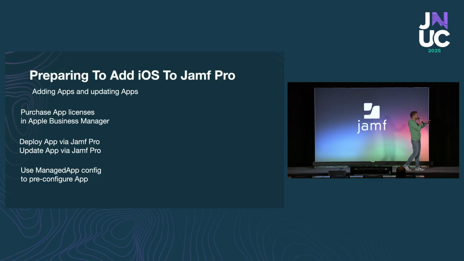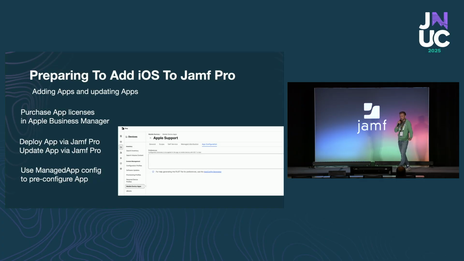We got some apps that use managed app config. For example, self-service does it or Outlook does it, and it gives us the option to pre-configure, pre-fill the app. So whenever the end user opens the app for the first time, they're already connected to the right server. You see their email address in there. They just need to put in their password. Again, saves time, saves IT tickets, because obviously people will not know what to do. They will call you up, be like, I don't know, I got a new app, I have no idea, help me. If you already configured it in Jamf Pro, they should be able to put in their password.